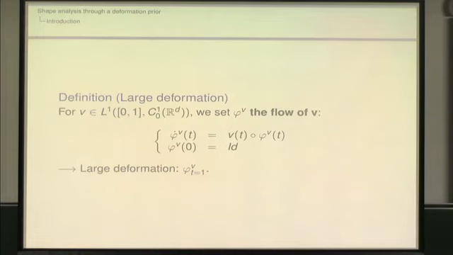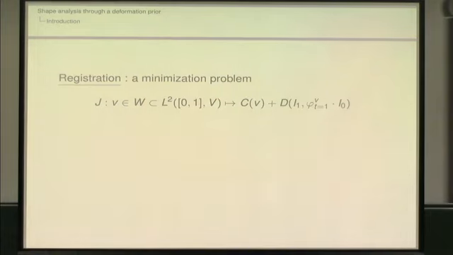If we want to use this kind of deformations, parametrized by trajectories of vector fields, in order to perform registration, it amounts to this kind of minimization problem. We set a space of vector fields V, and we consider a subset W of L2 trajectories on this space. To each of these trajectories, a time-varying vector field, we can associate a cost, an energy, which gives a regularity. And here is the data attachment term that measures how well the first shape is deformed close to the second shape.